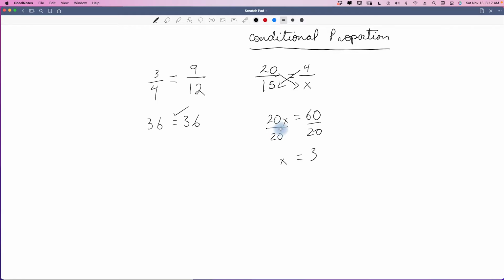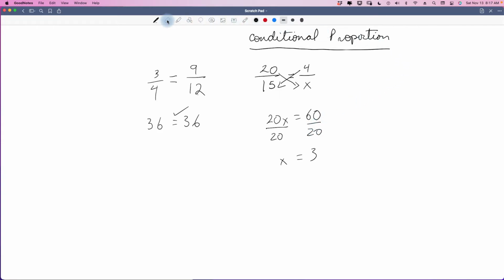One of the other things that a lot of people do is whatever the numerator side is, that's where they put their answer. So 20 times x would go on the 20 side, and 4 times 15 would go on the 4 side. So that'll help you keep it straight by putting it on the same side as the numerator that you're multiplying with. All right then, let's move on to another one.